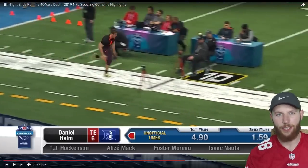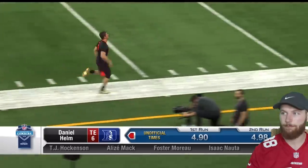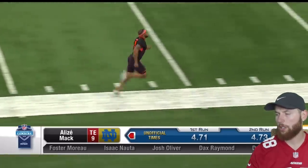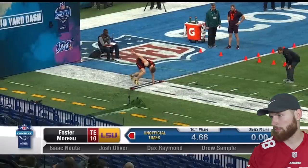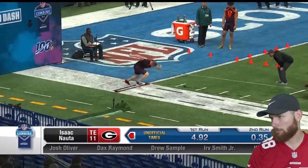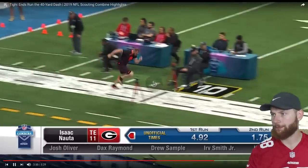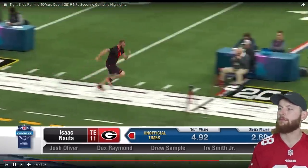But really, how important is a 40-yard dash to a tight end? You're pretty much a big receiver, aren't you? Jay Hawkinson — he's kind of building the speed. Foster Moreau, 4.66 the first time, LSU Tiger — second time still good, we'll take that. Isaac Nauta of Georgia — this stance is kind of goofy, he didn't get going. He did exactly what I talked about — his foot went back before he left the line. This stance is kind of goofy.